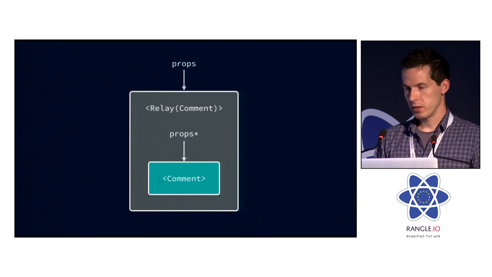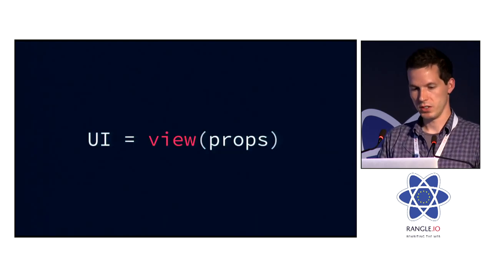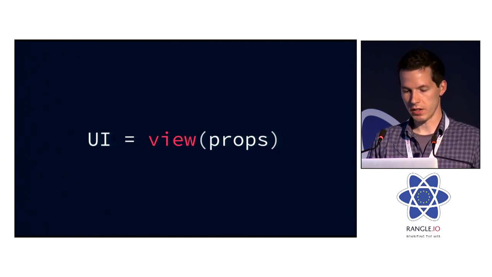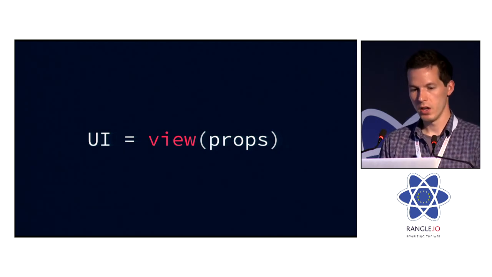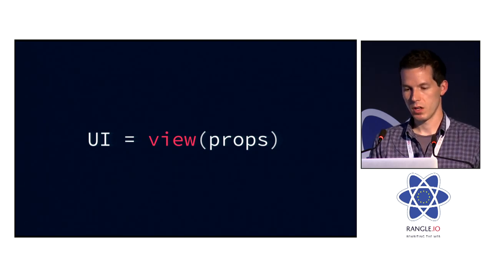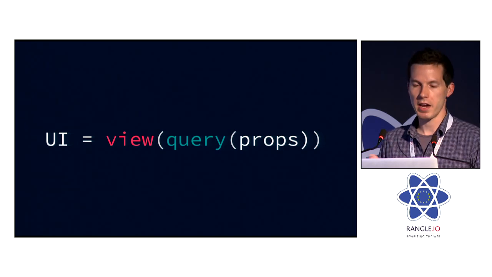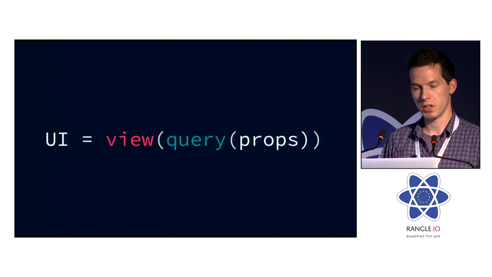So if you're more mathematically minded, you might choose to think of it as functions. If you're a functional programmer, as Dan talked about, there's a lot that we can all learn from functional programming. So our regular components are really just a function over the props. And with Relay, we're just extending that, and we're kind of annotating those props and adding extra value to them, taking the comment that you wanted to reference and returning the specific data for it.